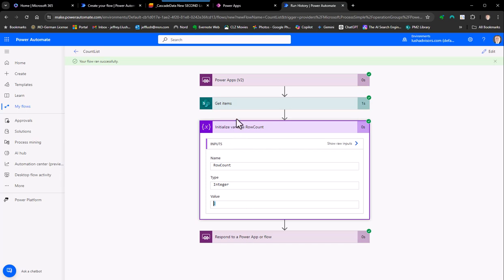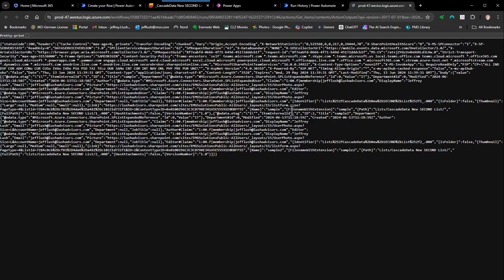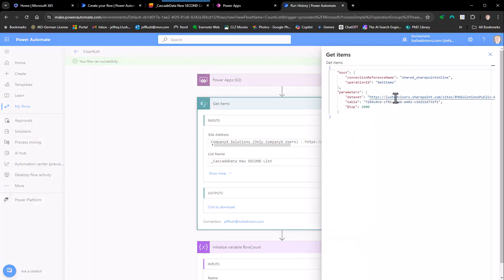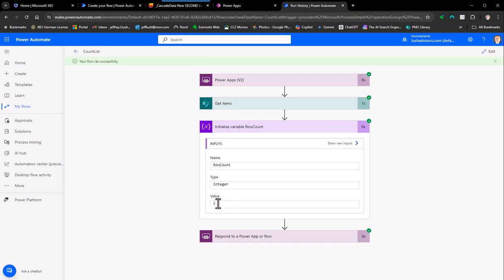Now if you look here at the get items, you can show the inputs and the outputs. So let's just say we want to do the outputs. We'd have to use a different tool to look at that. It's not that important. If we look at the inputs, we can't really see a whole lot from there except that it went to the site. But this number right here, we know that the value is working.